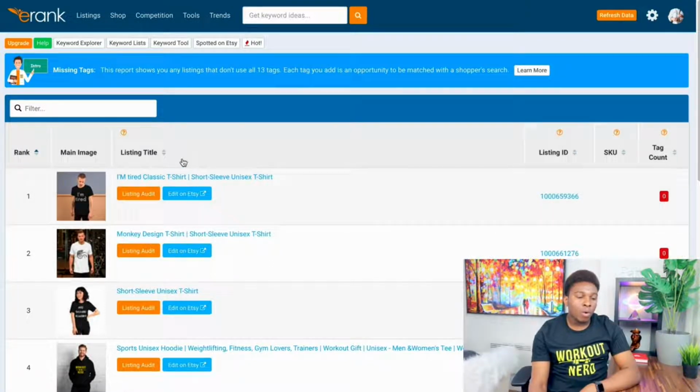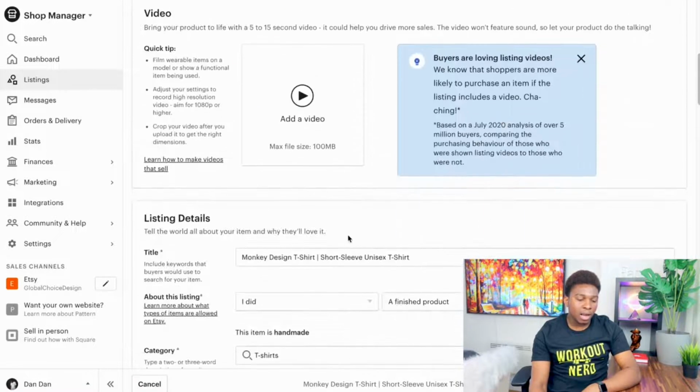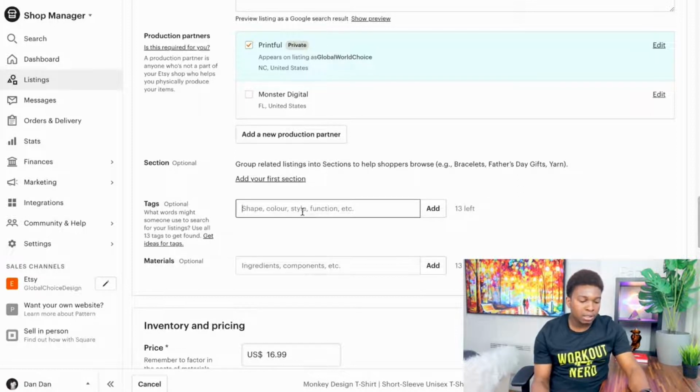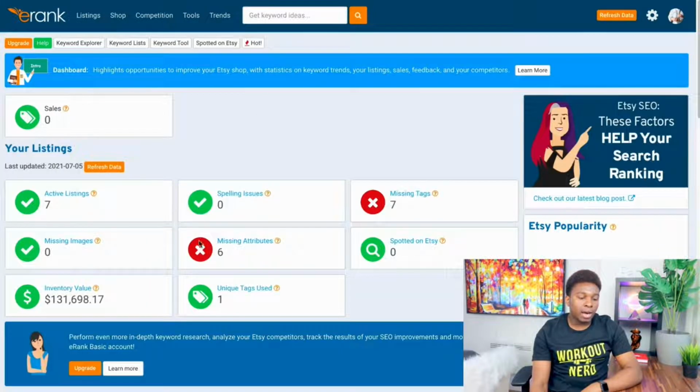This shows you where you need to be better with your listing. You can edit it on your Etsy account now by putting tags that you want. So you see, it takes me to Etsy and I can add tags for my t-shirt. So this is the tag option where I can add the tags to my t-shirt in order to increase my sales: the color, the shape, the function. Just press hash and type the color, black or white or anything that you want to add. So I wouldn't have known some of these things without using the free Etsy rank. It shows you the ranking and also the missing attributes that I have.